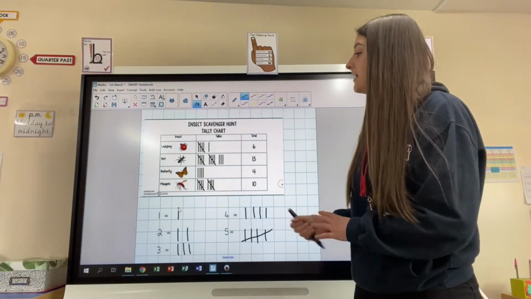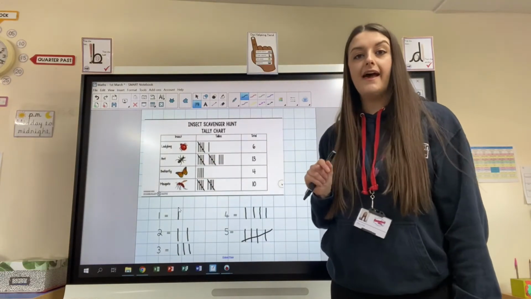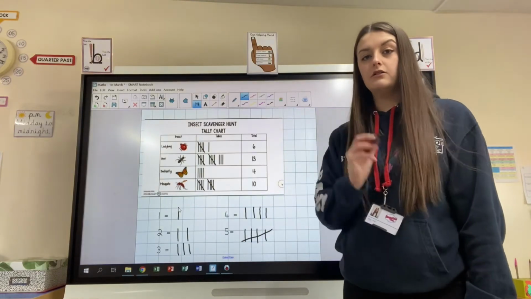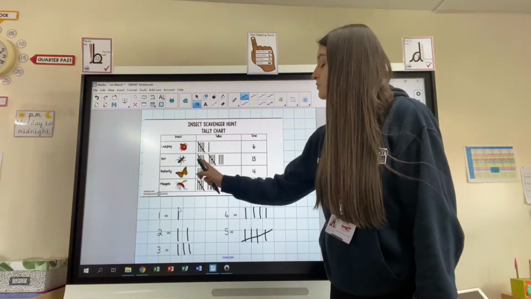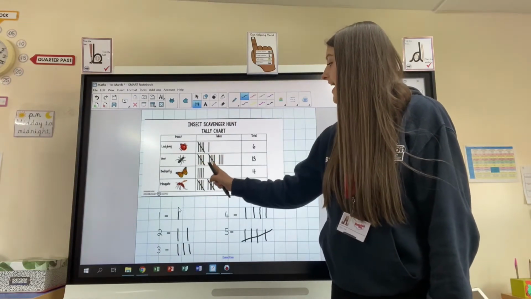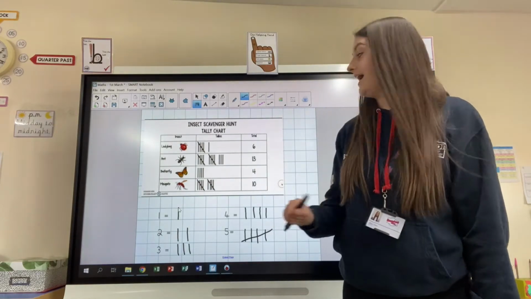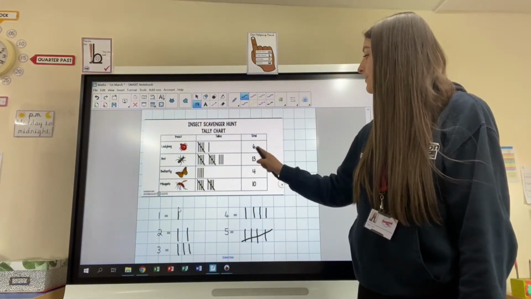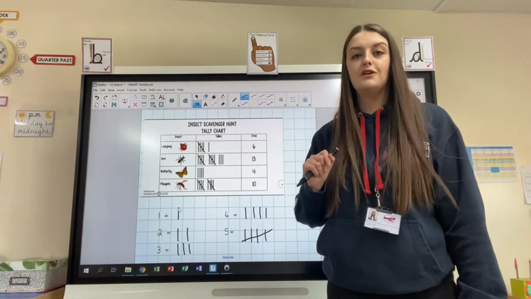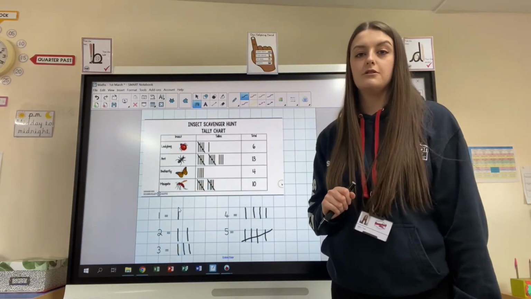So if you can see here, on the ant one, it looks like they've got 2 gates there. And we know 4 lines with a strike through, a diagonal line through the middle, that's worth 5, so I can easily count the 5s and group them. 5, 10, and then I've got 11, 12, 13, so it can help us to count. And the total for that column, the frequency, how often an ant was found was 13 times. 13 ants were found on that scavenger hunt, okay?